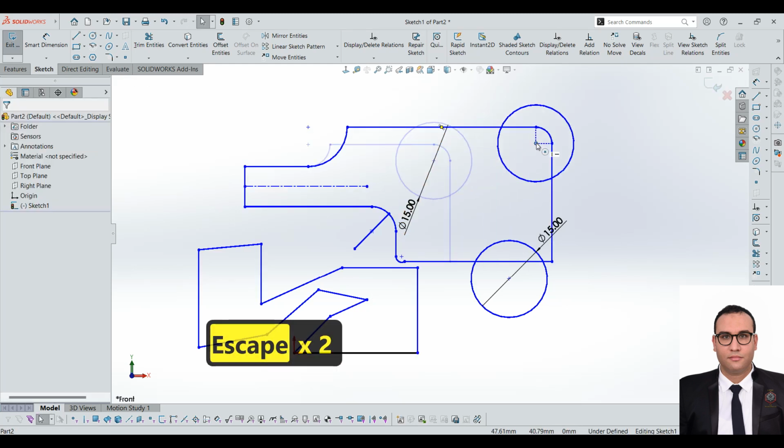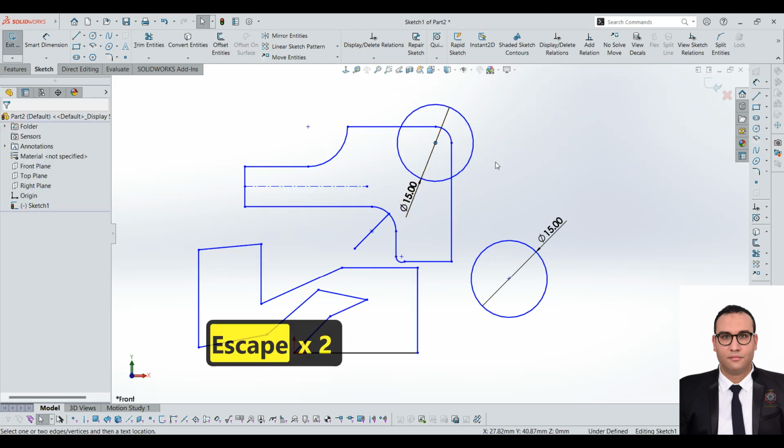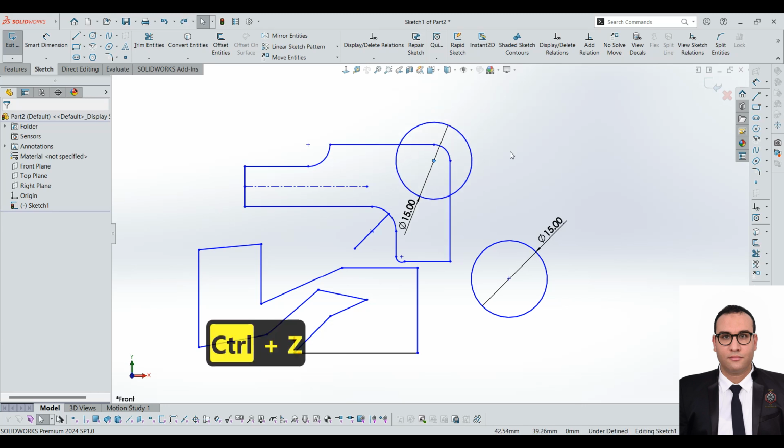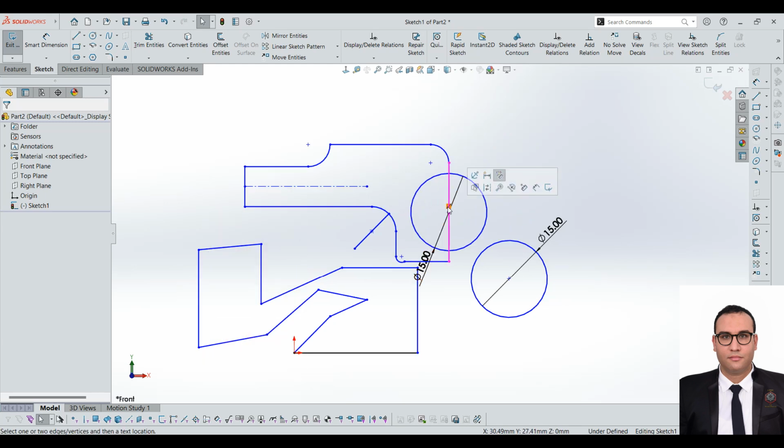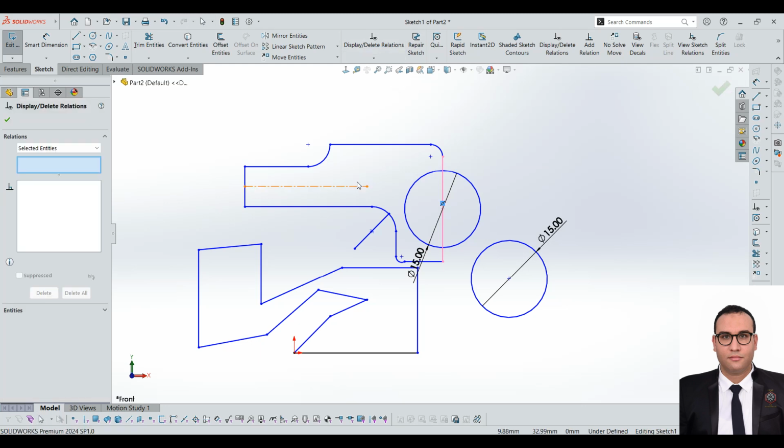If we go to this one, I just don't want it to be related to that one. I just have to push Ctrl Z, or I'll do this. See here, this coincidence, I'll be removing it. As you see here, it is related thanks to that coincidence relation. See here, it also appeared here.